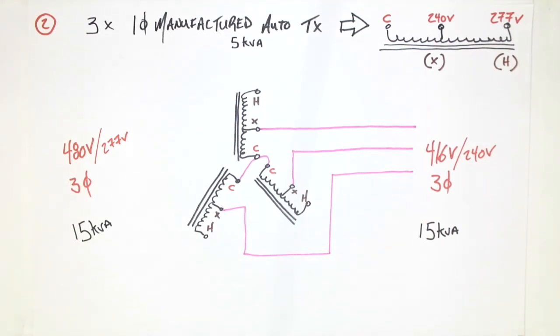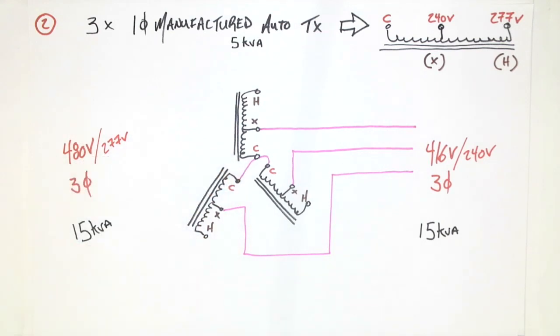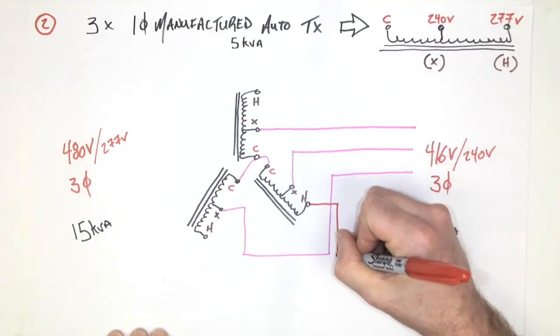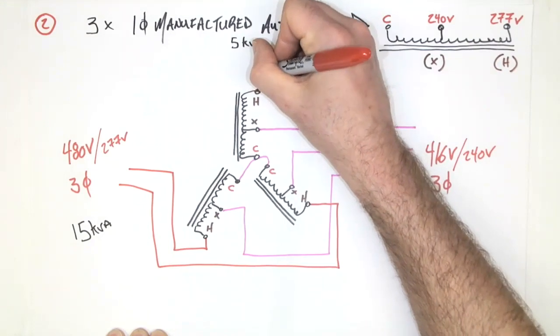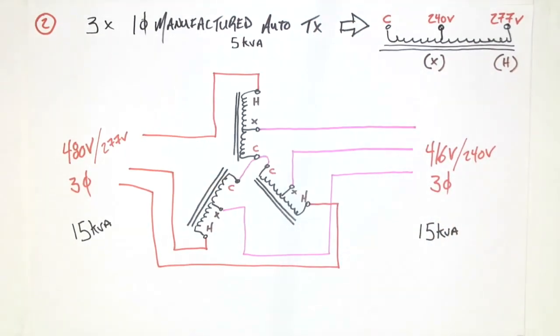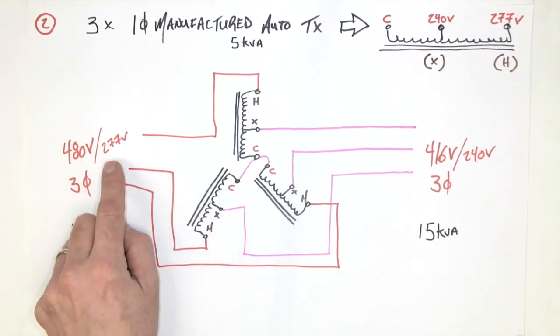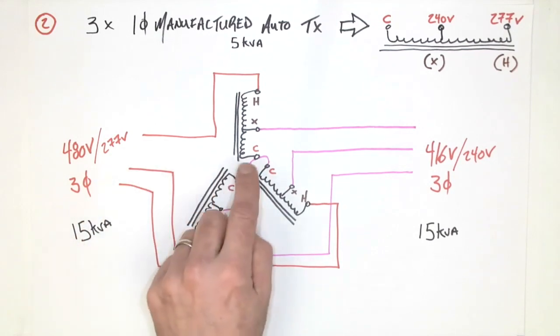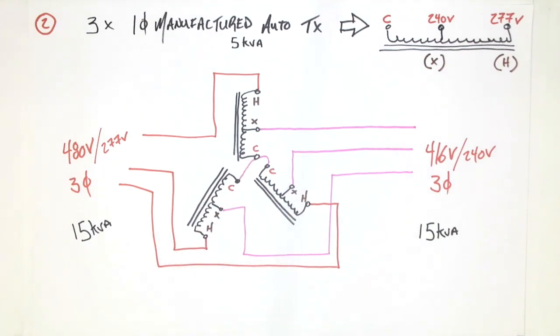The primary side is going to have the H terminals connecting back to the 480 because remember, from here to here is 277 volts. So we come out of the H, 1, 2, and 3. So the Y-connected auto transformer, again, will have the star point grounded, and it's up to the manufacturer, depending on what sort of connection we're doing. It might be grounded through the neutral on the primary or maybe a neutral on the secondary, but we will have a ground connection to that star point.